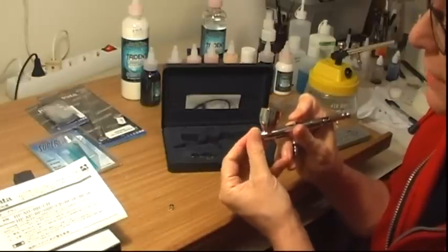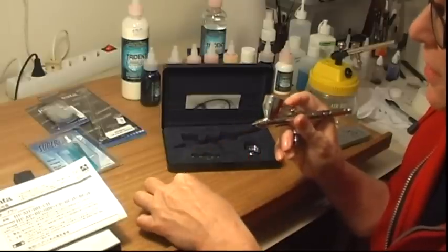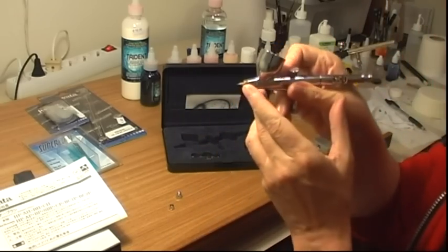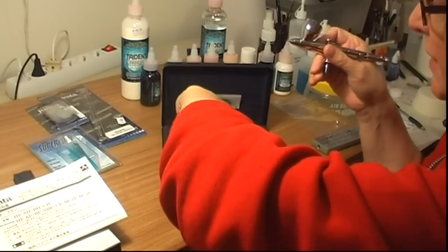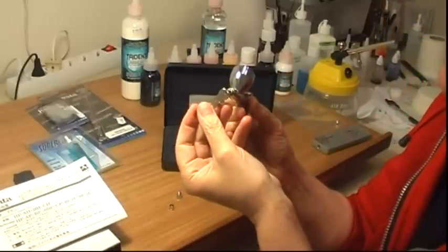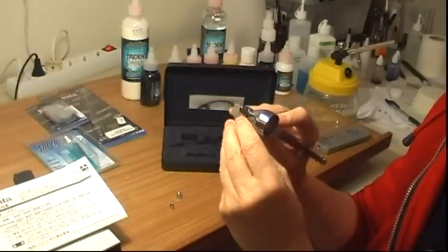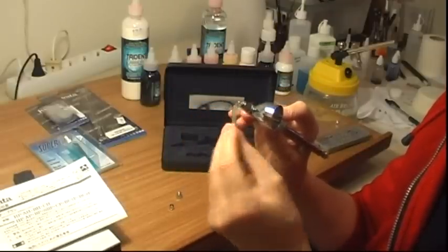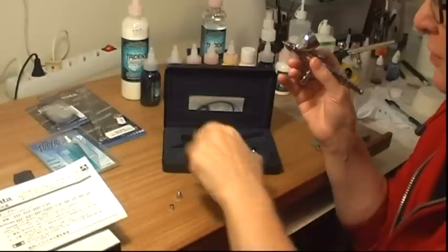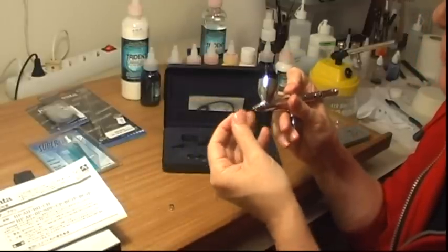This is the nozzle cap. One thing that I'm worried about is this nozzle, because it's really tiny. You get a little spanner — which is, again, a tiny little spanner — and you have to slot it in there very, very carefully to loosen the nozzle for cleaning. And then you have to tighten it up, and you have to be really careful not to over-tighten it. So that is one thing that I'm a bit worried about.